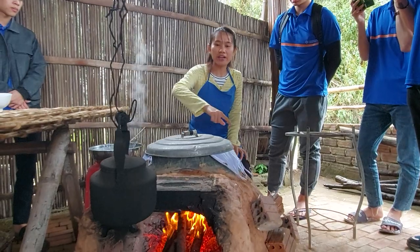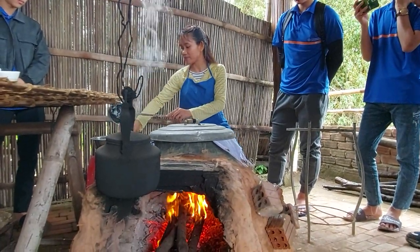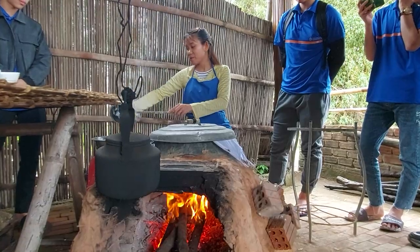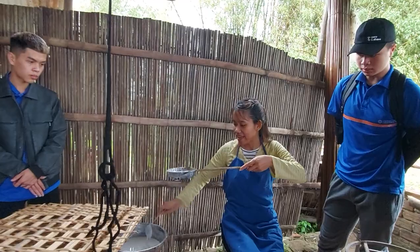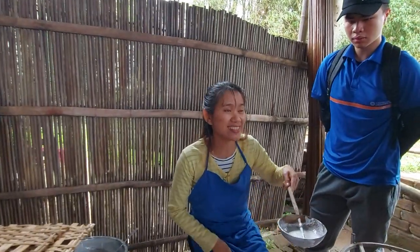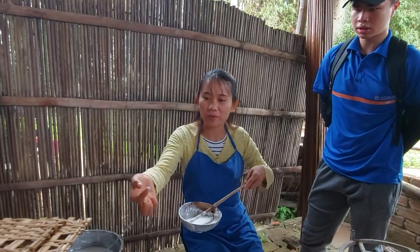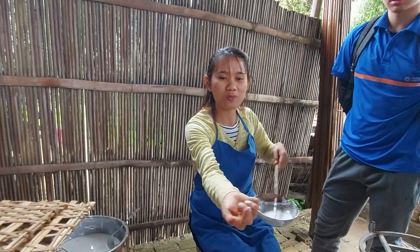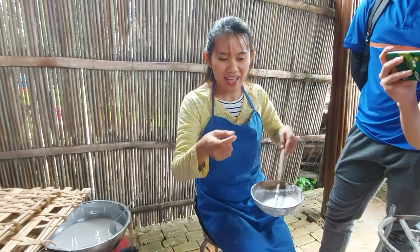So after you have rice flour, you see this is rice flour after a few hours by hand, it will become like this. Very different from the one we made before, right? It's like milk. Thicker. When you check like that, you see? Very smooth. It's not sandy like before.